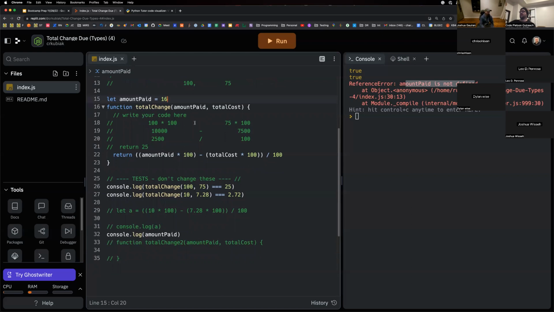And if I write a function that does something with amount paid and I don't feed it in and I'm modifying the one at the global scope, every time I run this function, I'm going to do something different to this one, and I'm going to keep mutating it and mutating it. And that's why scope is important when we write software: it helps prevent unintended consequences and keep track of the data that we're actually manipulating.